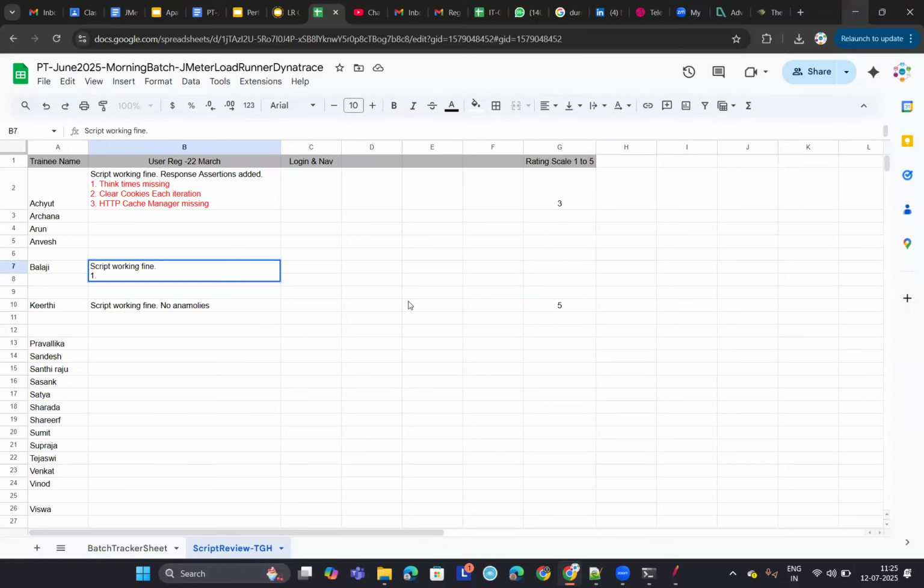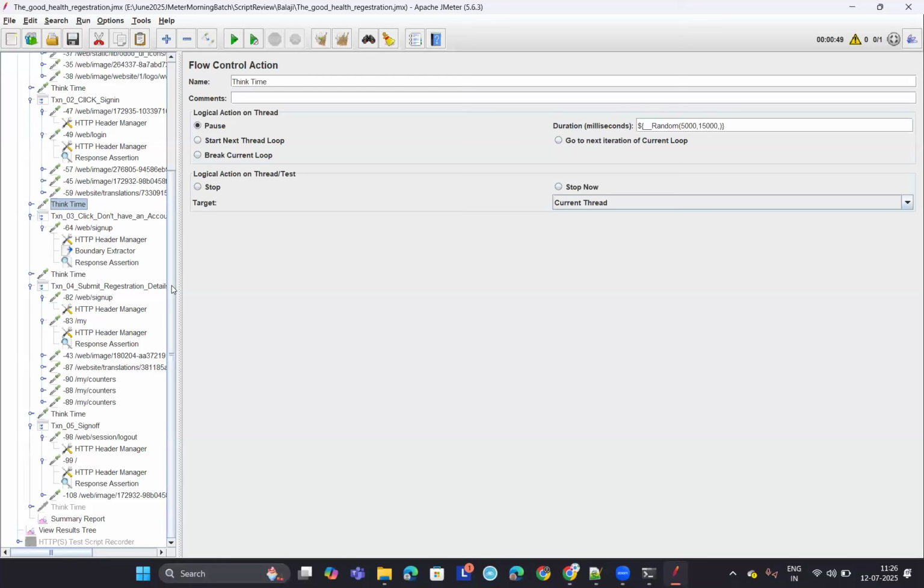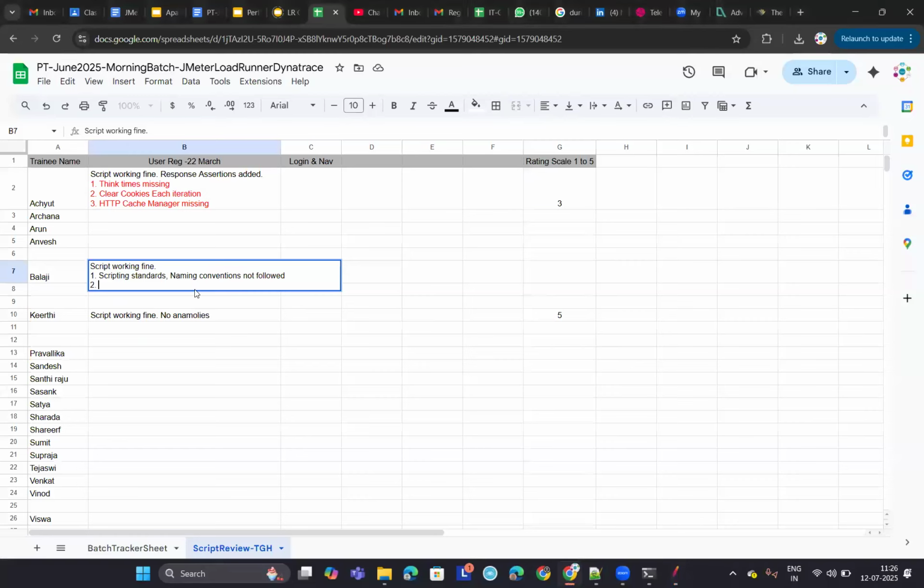Splitting standards and naming conventions not followed. Next, what are the other observations? Inappropriate response assertion for logout.